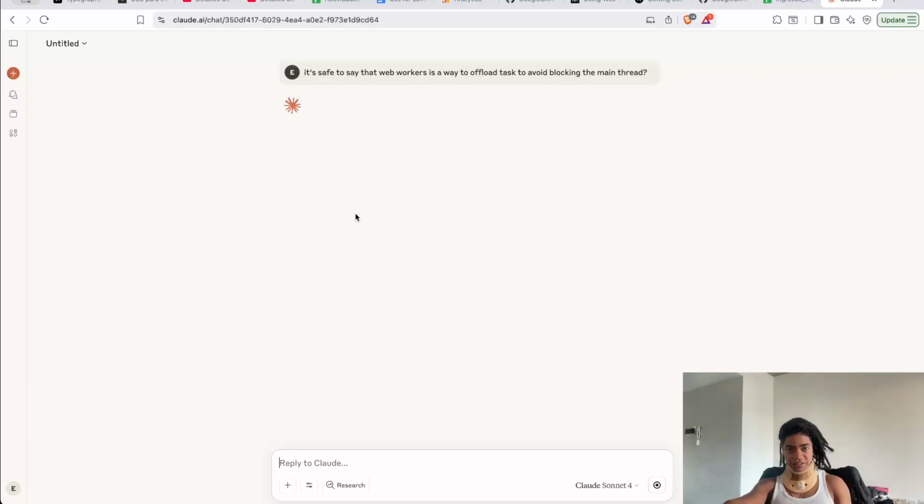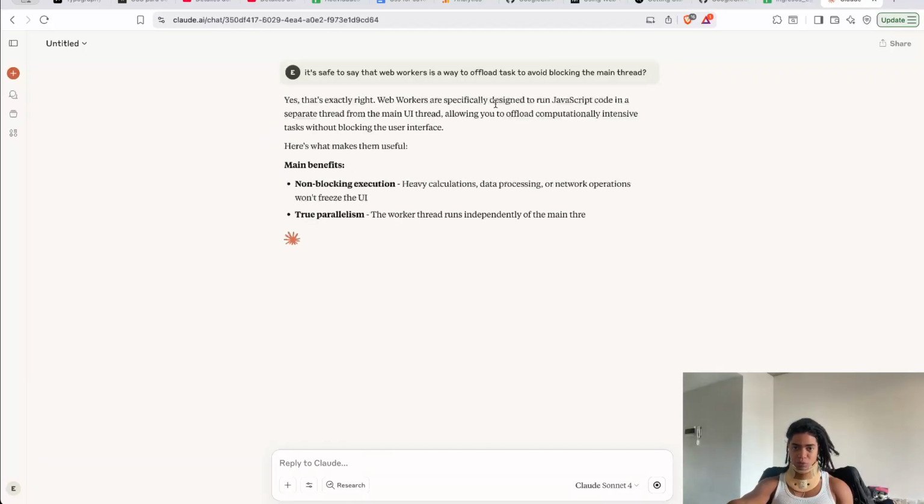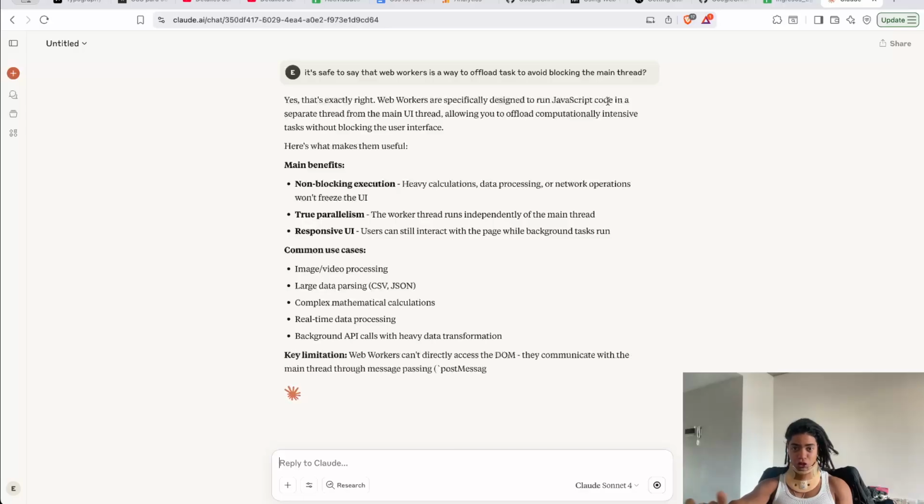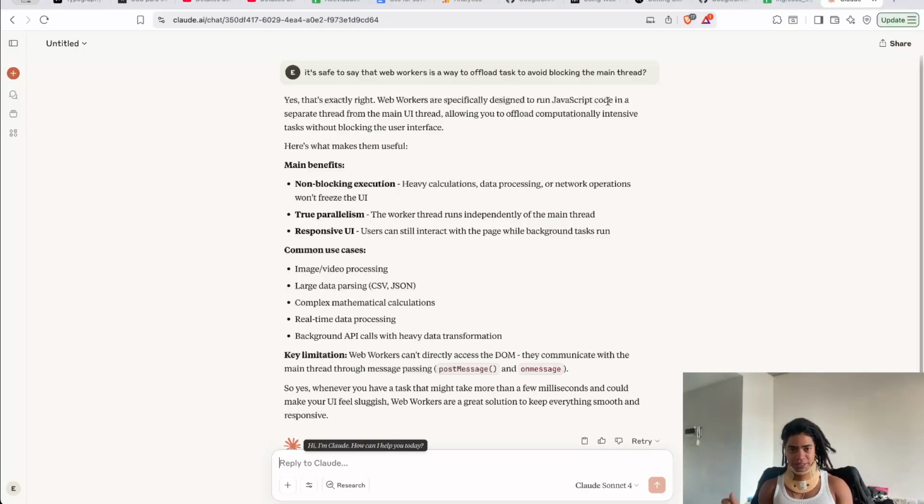I will say yes. Yes, that's exactly right. So web workers are especially designed to run JavaScript code in a separate thread, or in other words, in a separate process.